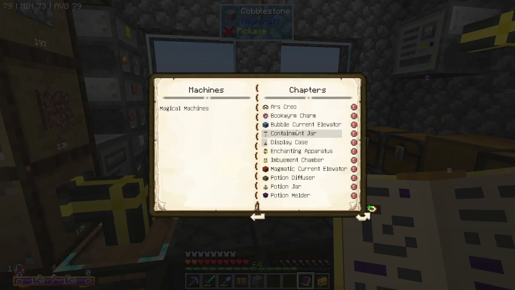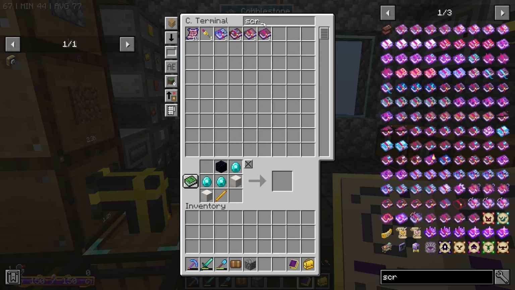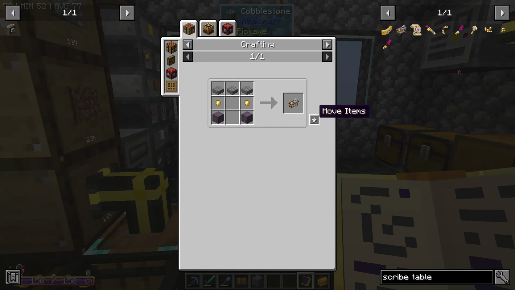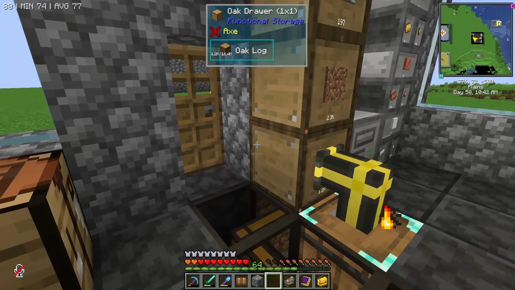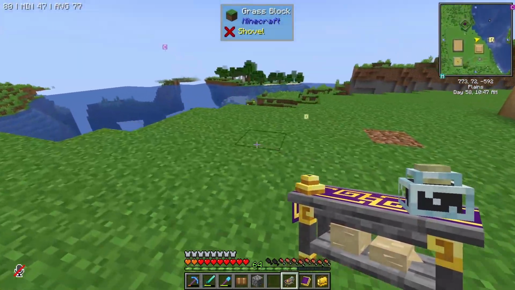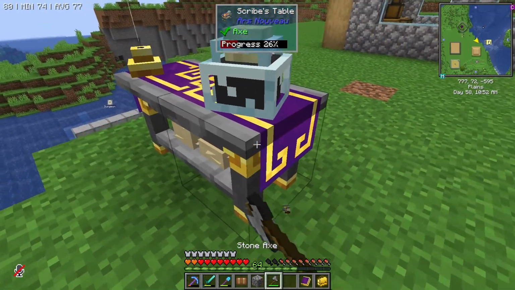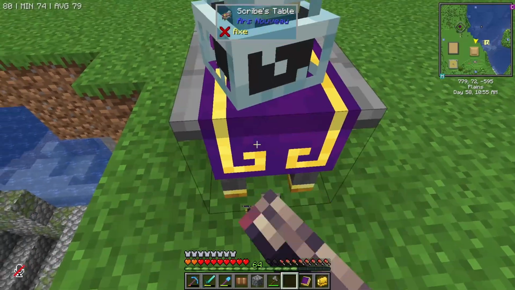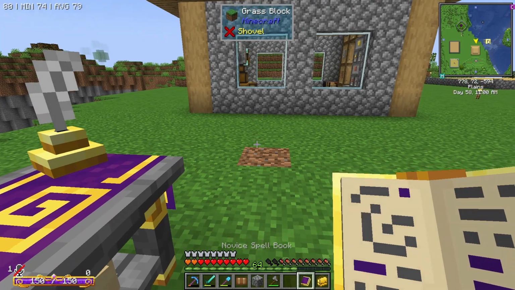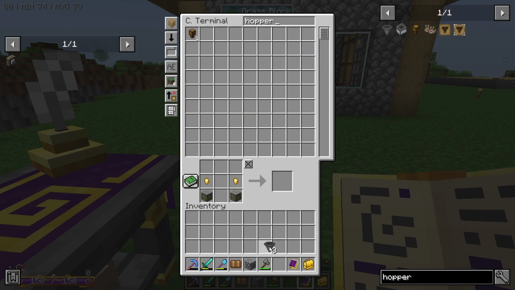So let's see. Scribe table. How do we make a scribe table? So this thing right here. It's one of the key ingredients for starting Ars Nouveau's spell building. We're just going to place this out here. Nope, not like that. Kind of try and place it this direction. And this will actually allow for us to get working on the types of spells we want.